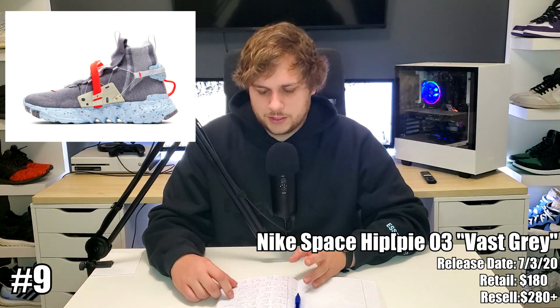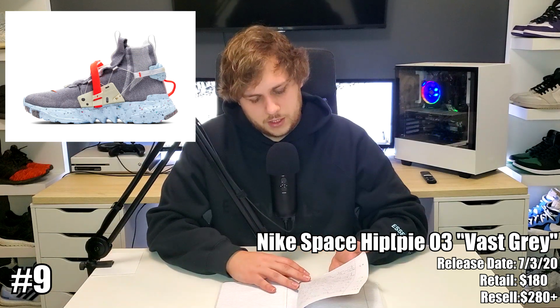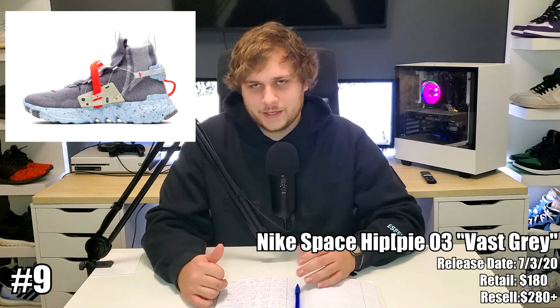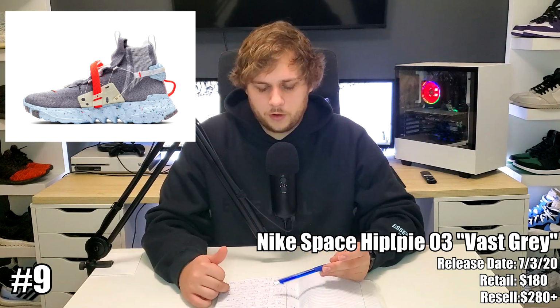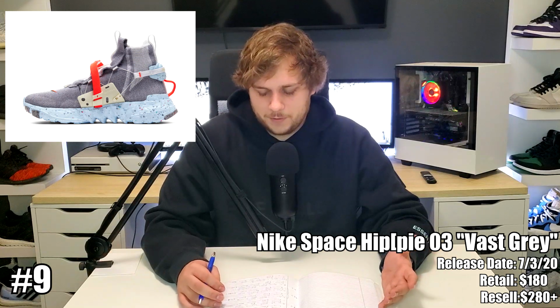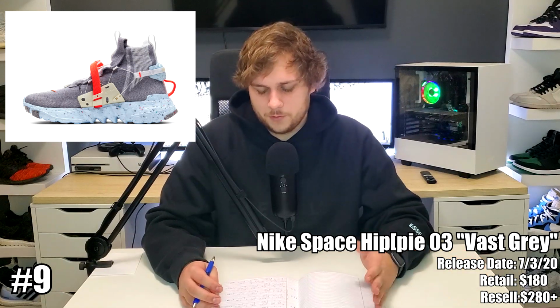I think it's probably the most unique shoe on this list because it was, I think, basically the only new silhouette, and I think because it's the recycled material and it's got all that strap and futuristic look, I think it looks really good. I think probably I put it on the top 10 more because of how different it was than every other sneaker that I saw this year, and plus I think it looks pretty cool. I tried to get it when it came out, but I didn't. But the Space Hippie 3.0, I hope they make a few more colorways in 2021, but I think that's why it has to at least be on the top 10 list.